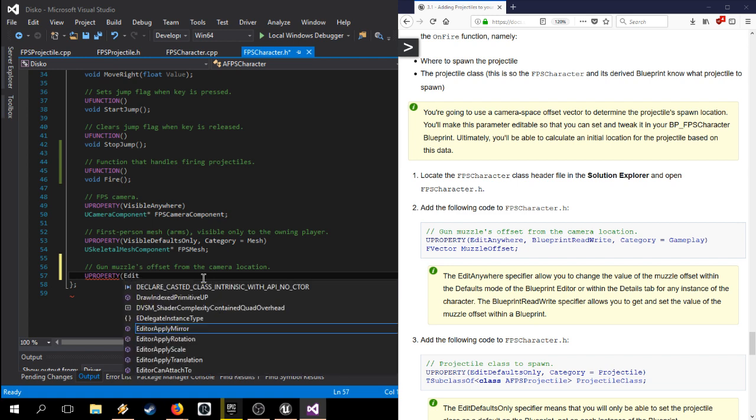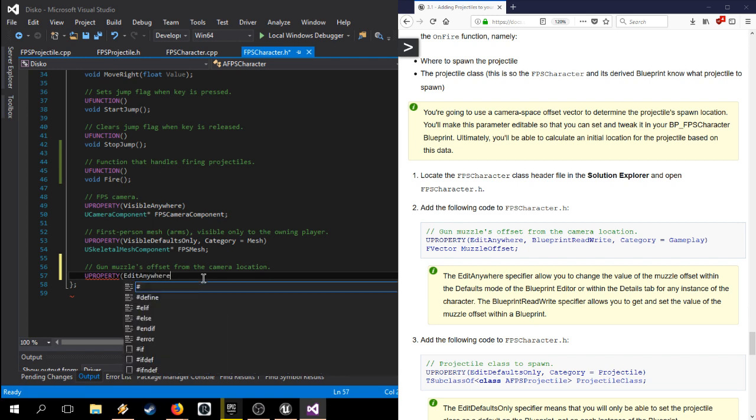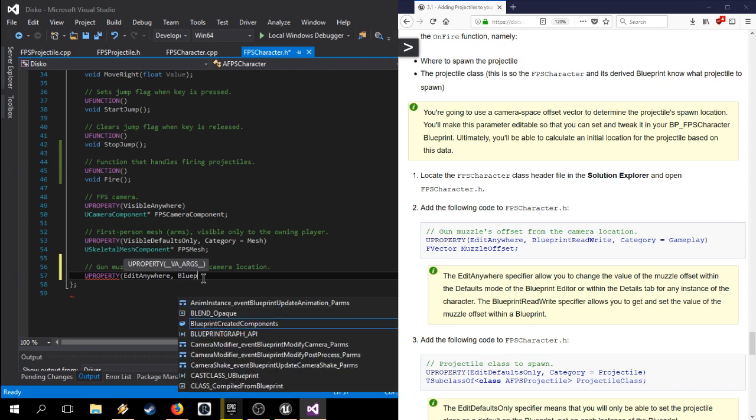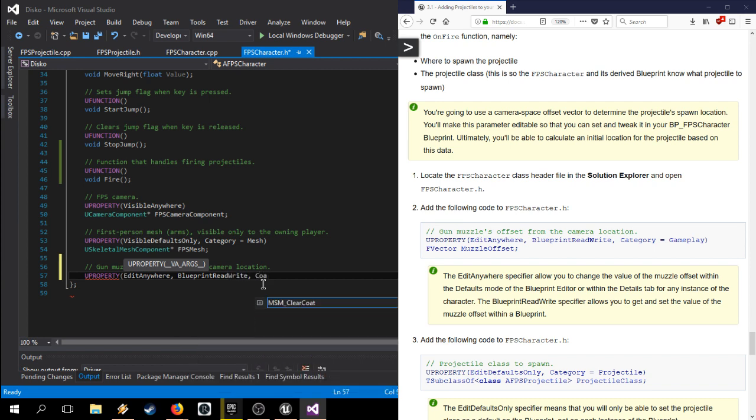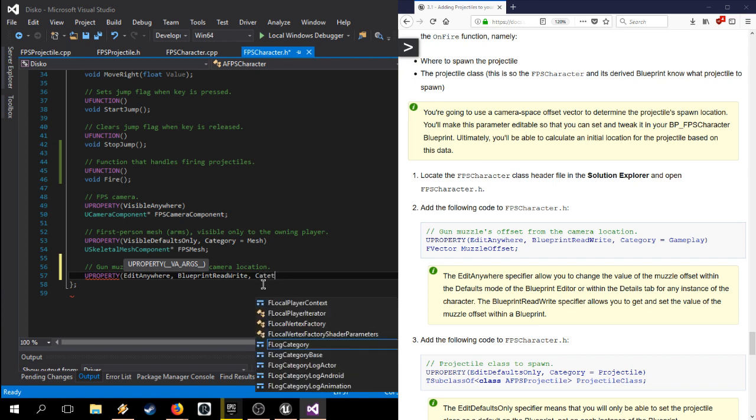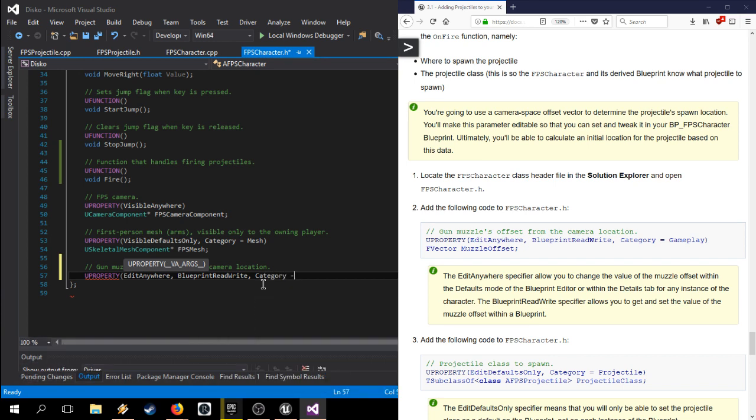So the tag we're gonna put on here is EditAnywhere. BlueprintReadWrite to use that. Category. Typing is hard.